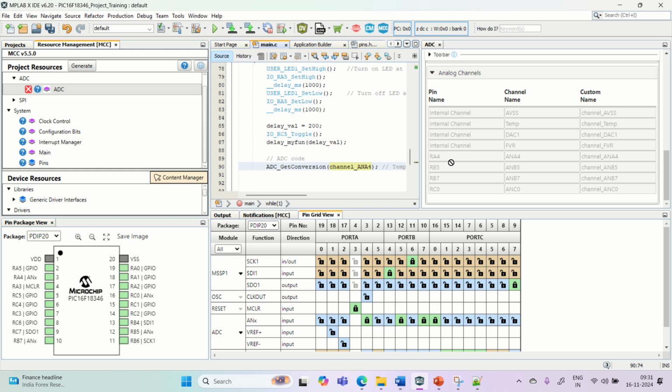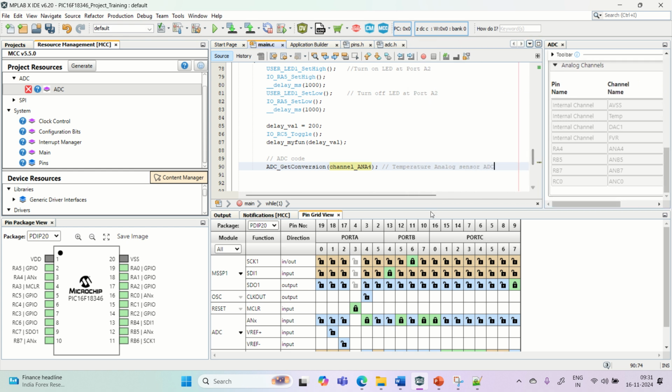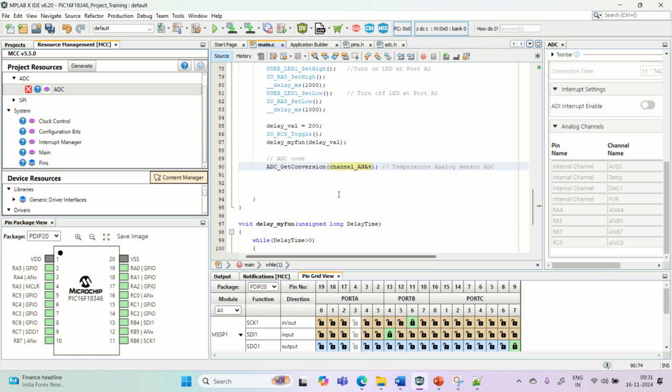Similar to that, if you want, you can call ADC get conversion a corresponding channel names. So right now I'll give you an explanation with one of the ADC, so that you can have a proper understanding of how to call ADC. Now let us do a little bit of like changes in here. So what we want to do is, we want to store this value in a variable.